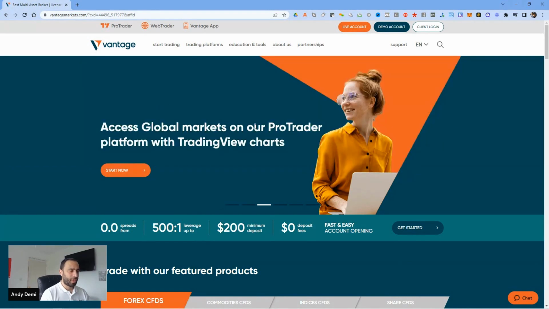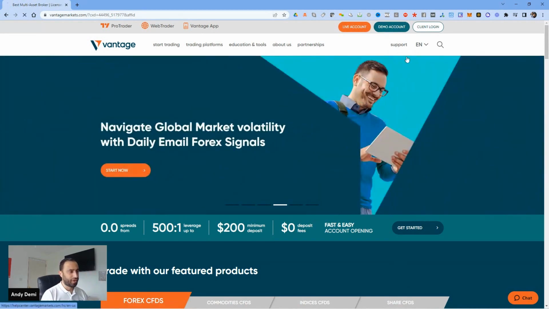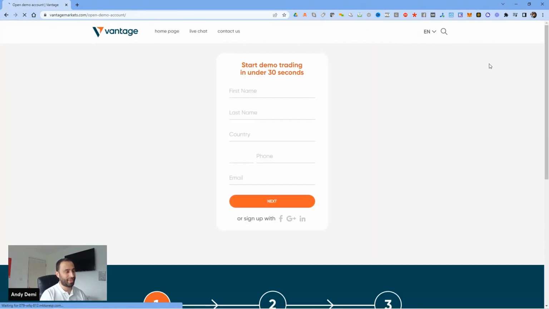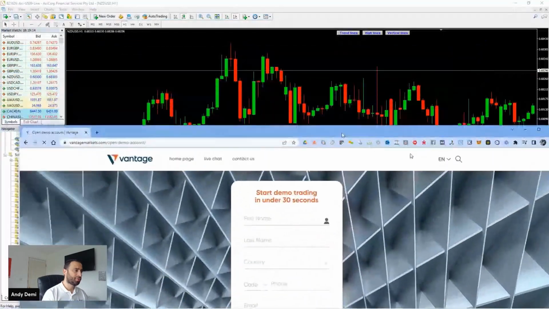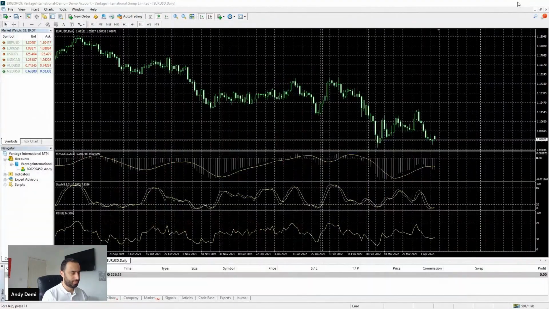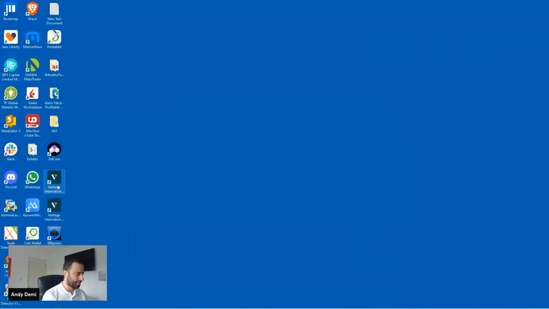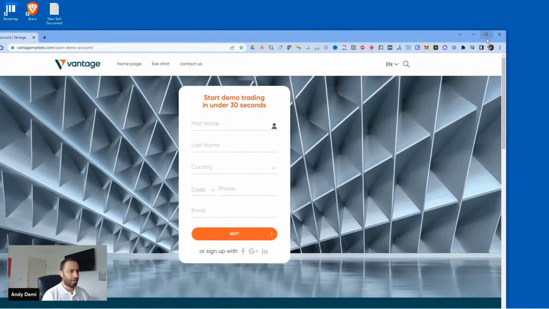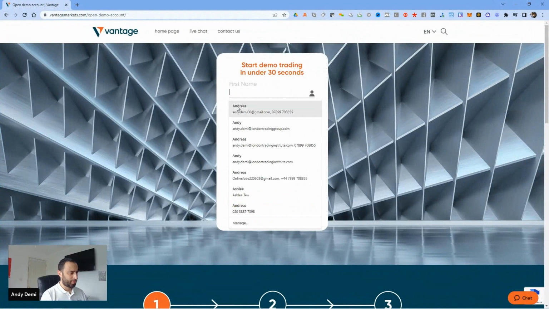Now, let's just say you've downloaded either the demo or the live. If you go demo here, for example, you will just have to put in very basic details, and then you'll download the software. So assume you've done that, you'll get a little desktop icon that looks a little bit like that. Vantage International MT4. So there'll be some options. You want to choose MT4 when you're doing this. So I can actually just walk you through that process.